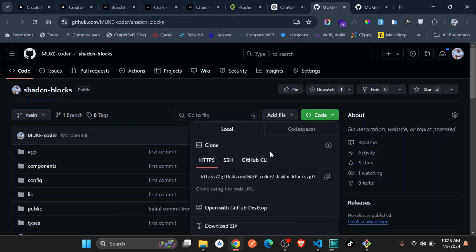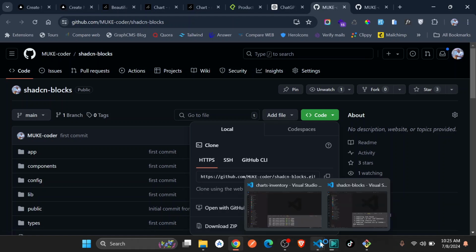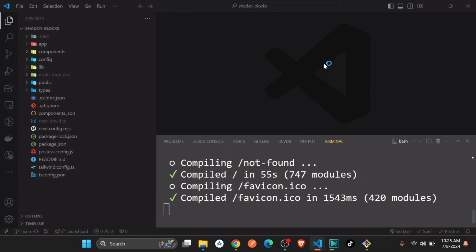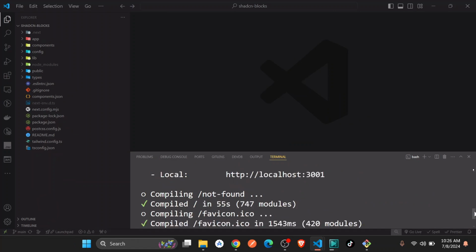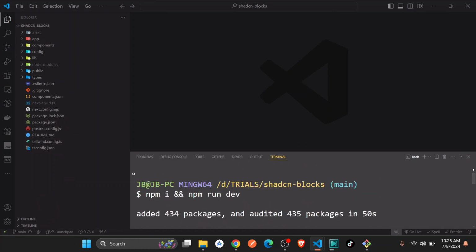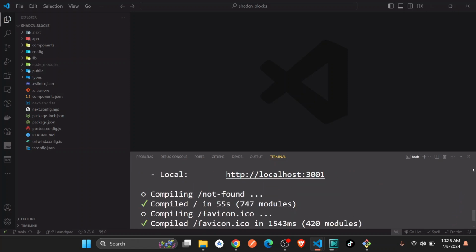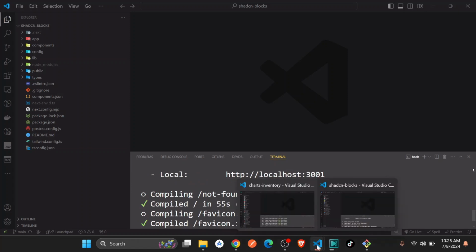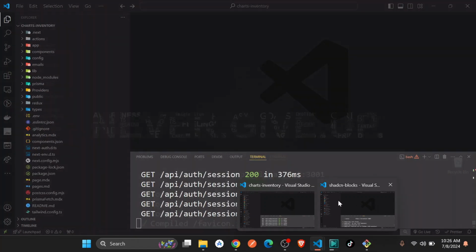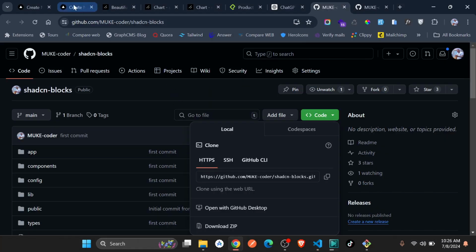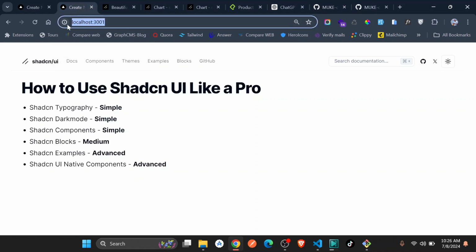So after you have downloaded it and cloned it, cd into it and go ahead and run npm install. If I can just show you the command here, I ran npm install and npm run dev. So it went ahead and installed all the packages and started it. Now it started on localhost 3000 because I have another application I will show you in the future. That's why I started the two apps at the go. So I have this running on port 3001. If I just go to port 3001, it is this one running.